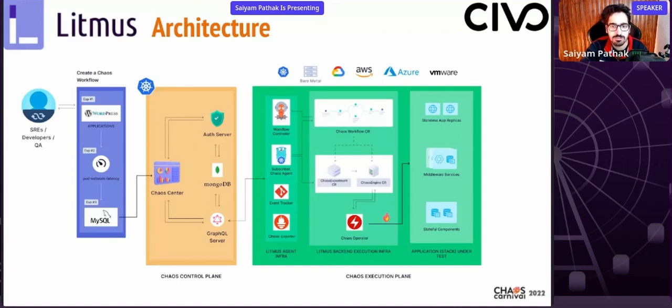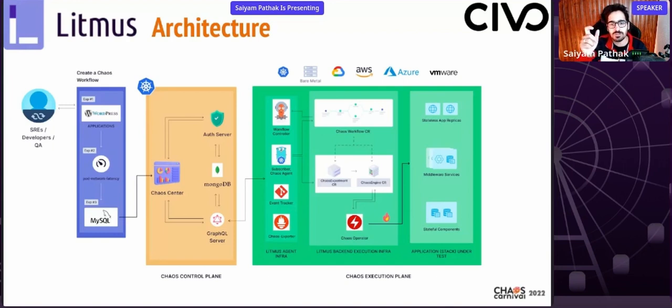When it goes to the execution plane, you have the chaos experiment CR and the chaos engine. That is what is actually running the chaos with respect to the microservices that you have defined. If it's a workflow, it will run one after the other or in parallel. If it's a subscriber type, so you can also subscribe to those agents, then it will also trigger the same chaos workflow, and the controller takes care of that.